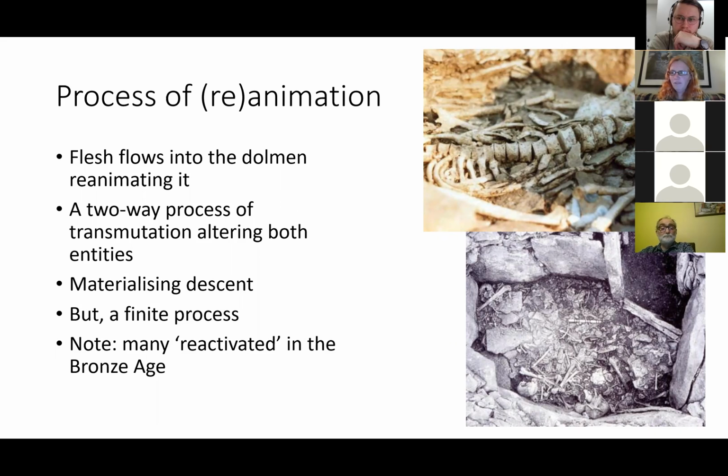So I think what we're envisaging is that these monuments were constructed to elicit ideas of awe and wonder, a very specific encounter, a very specific magical response. But of course, after you've come across these things a few times, that perhaps starts to ebb away, and then you need to reanimate that process, add something else to it. And that's why we think that these bodies were going into these monuments after a certain period of time.